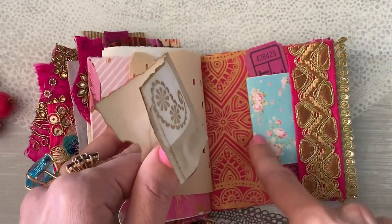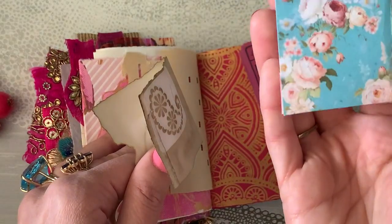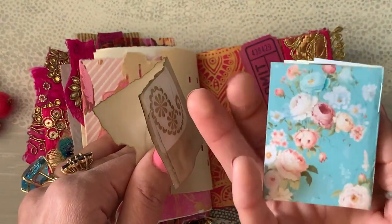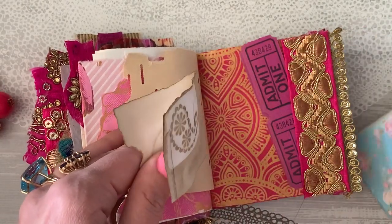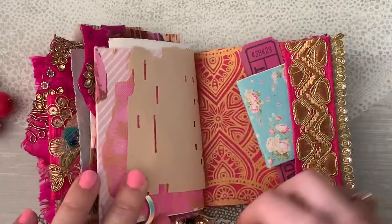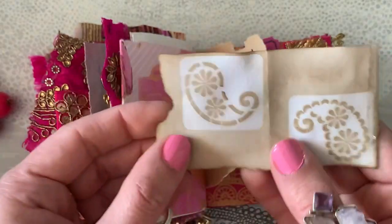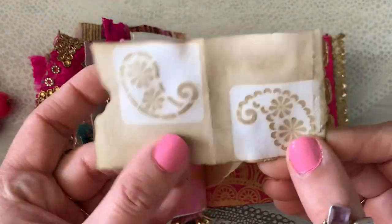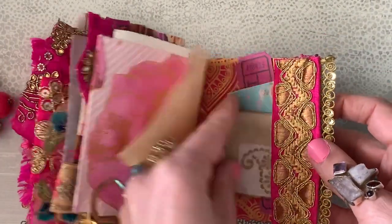You can also use them for email addresses, or put this in your purse and take it somewhere with you if you want to do some journaling on a little road trip or at a cafe, but you don't want to risk damaging a journal if you know you're going to be out where it might get roughed up a bit. And yeah, this page is really fun. It's just a piece of really nice artist paper that I coffee dyed using paisley stencils. So yeah, just another fun little extra tucked into the book.